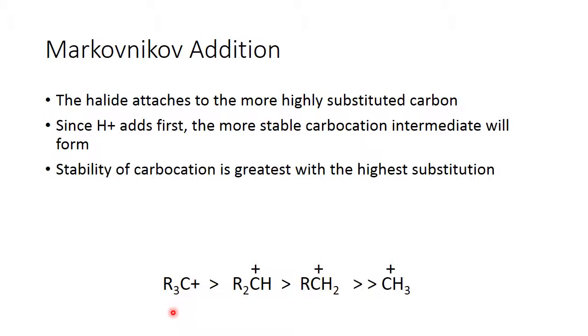So if I look at the stability of carbocations, what you would find is the carbon that has 3 carbons attached when it's a carbocation is the most stable. Next, where there are 2 carbons attached to the carbon, then 1 carbon attached, and then the least stable of all is going to be a methyl carbocation. And we call these a tertiary carbocation, a secondary carbocation, and a primary carbocation. Methyl is considered primary also, but it's less stable than the primary carbocation that has a carbon attached.